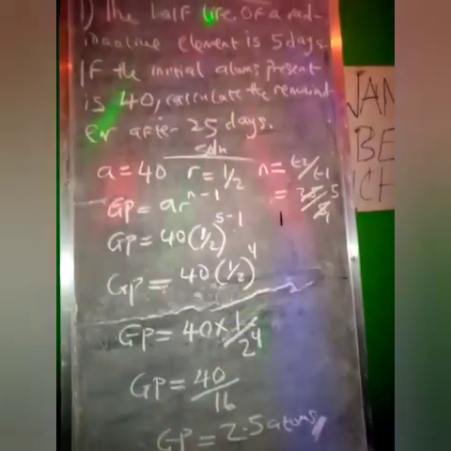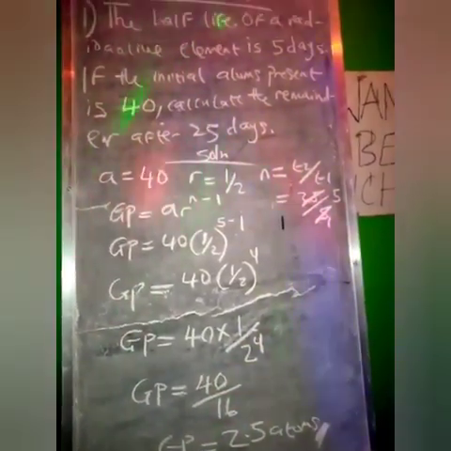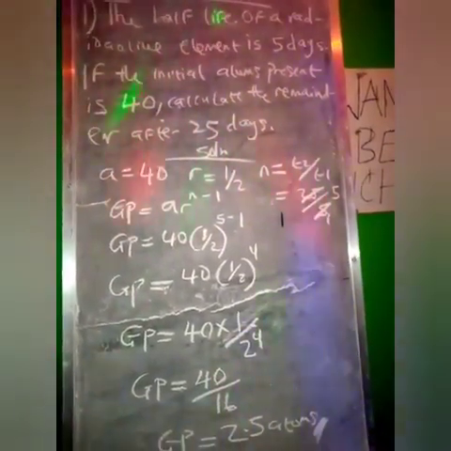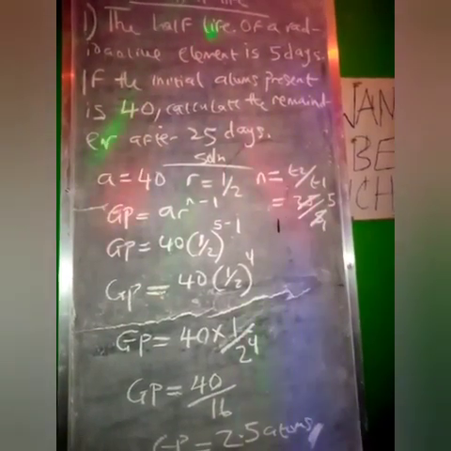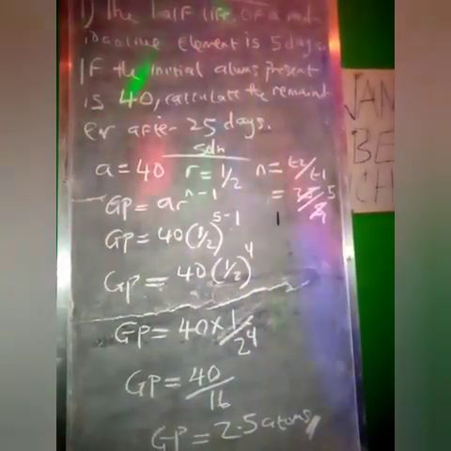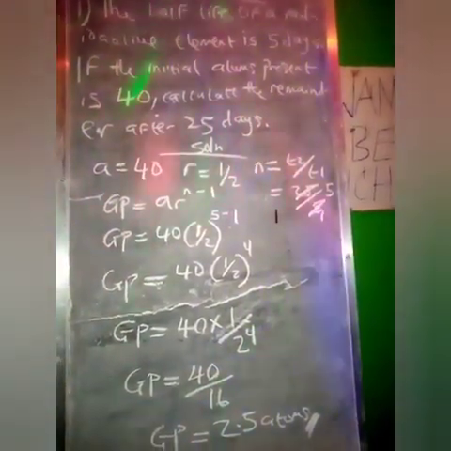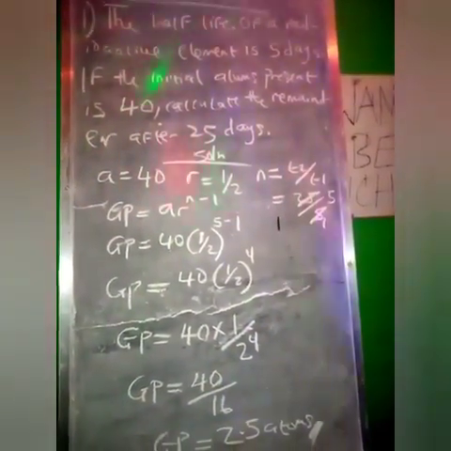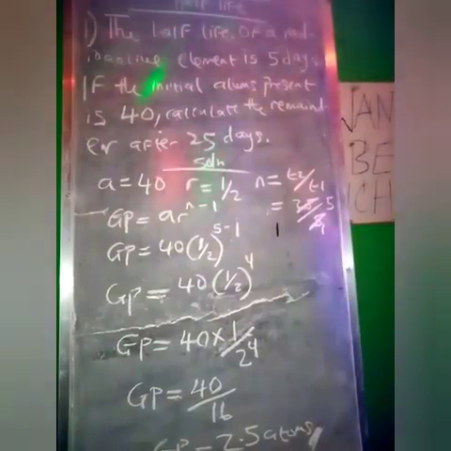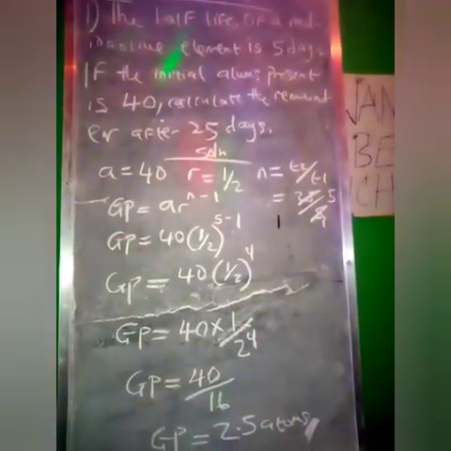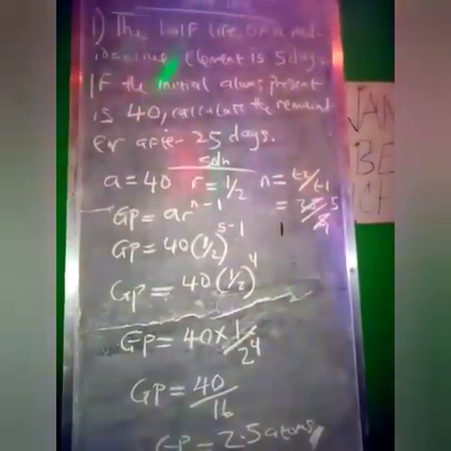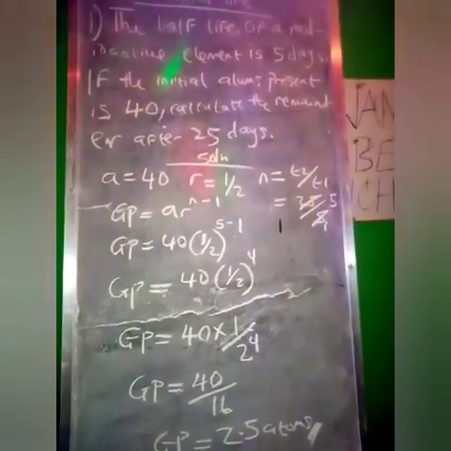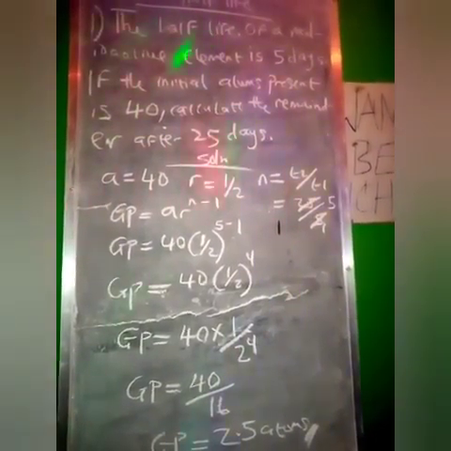Instead of you to waste time and also be confused, because sometimes half-life can be really confusing. Some people wouldn't have 2.5 atoms as the answer. Some people would divide again, 2.5 divided by 2. Nope. But this formula helps to eliminate that error. There's one particular mistake students always make with half-life. This formula tells you the exact atoms remaining after 25 days.